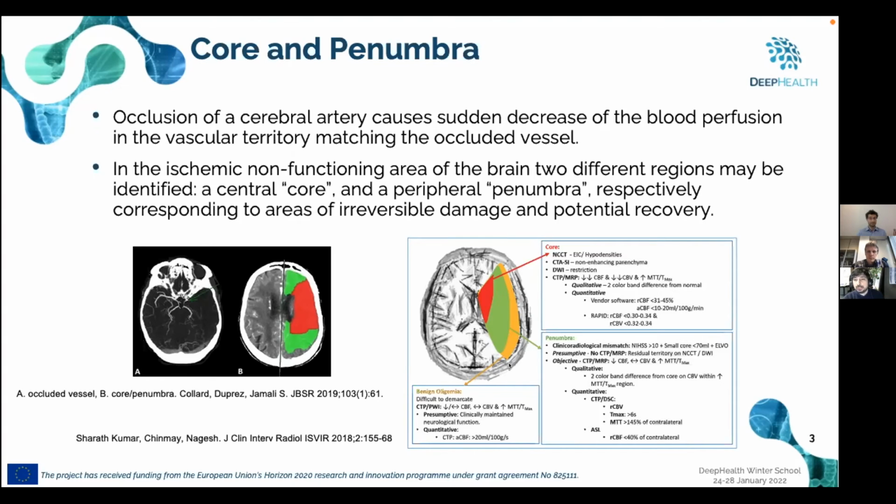And we have basically 3 areas, and the different dimension of these areas is what is really important to decide the treatment for the doctor. So basically, there is a core area. The core area is where you have a big damage that is no more recoverable. The tissue is already dead. Then you have a penumbra, that is an intermediate situation, it can be in part recovered, and you have the oligemia, that is where you have a complete recovery of the tissue.